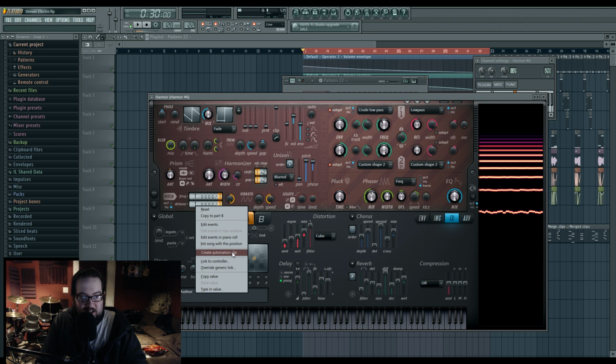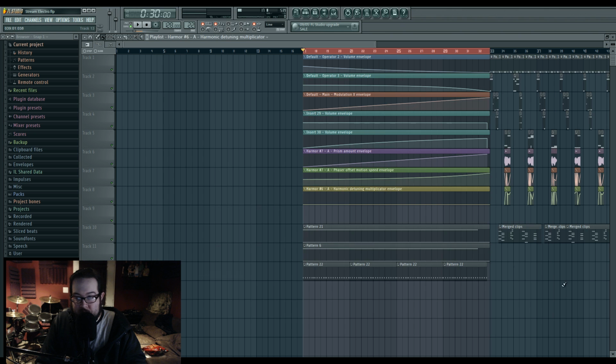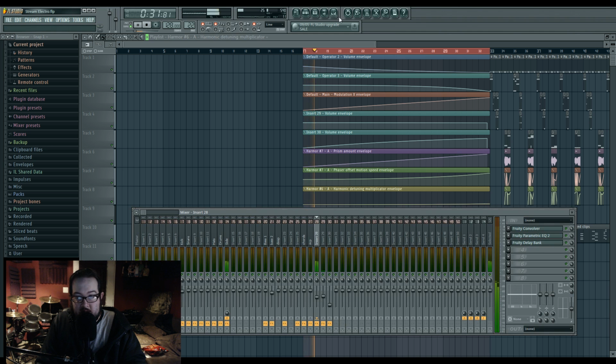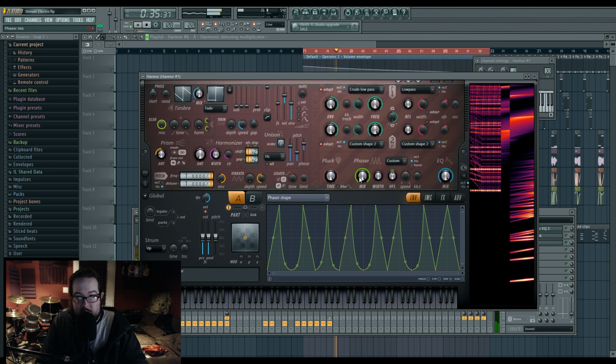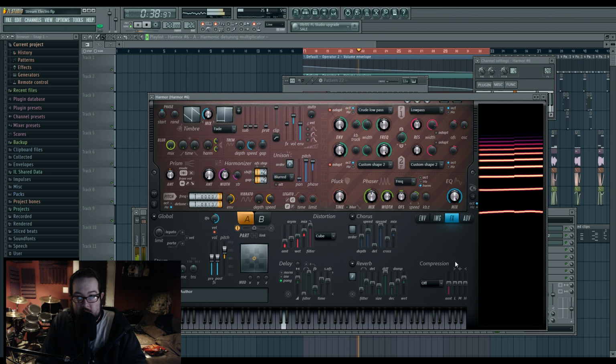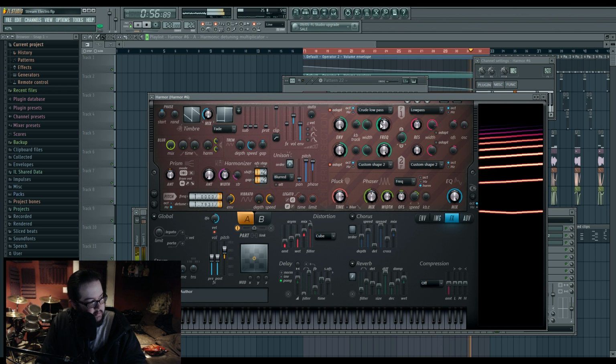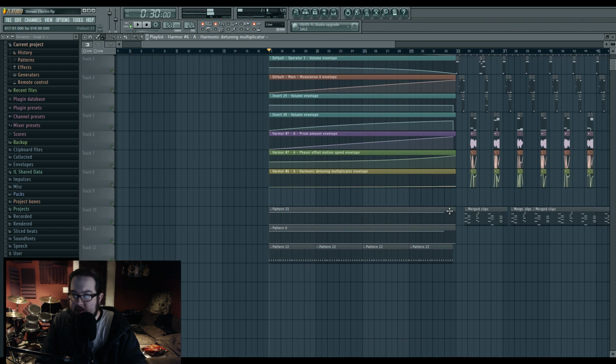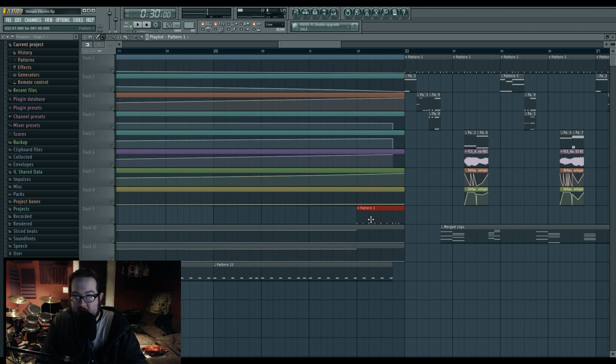I'm going to change the detune. That's going to be good. All right, so I'm going to go 1 to 2, which means I want to make 2 the max. So create an animation clip, and then 2 is going to be copy value. I'm going to paste the value right here, and also right there. That snare hit in the back here, which I keep saying is going to happen.